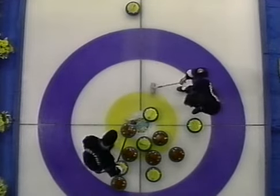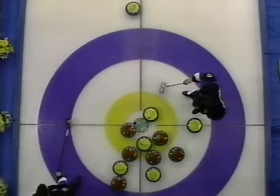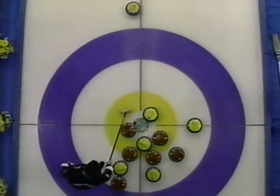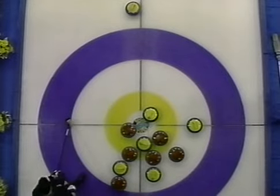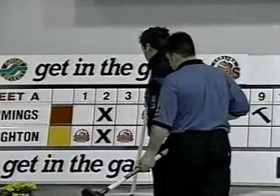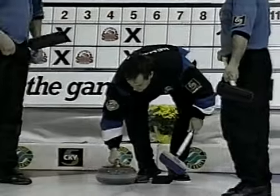No, they're going back to it, aren't they? They're looking at it again. Yeah, I don't like the draw because if you tap your own at all, you can lose right here. Well, this is the game on the line here. Same spot. If Stoughton can steal, he's clinched the money title. Well, once again, Hemmings has gone to his strengths, which is the draw shot. So I guess that's what you got to play. But this is just an extremely tough shot.